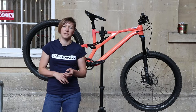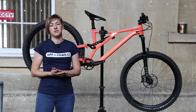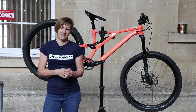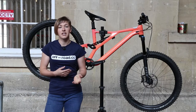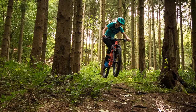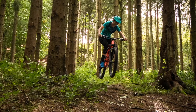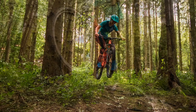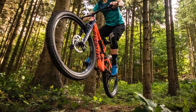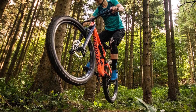It certainly felt like a nimble, accurate bike, but I'm not sure in this medium frame size that the difference between previous Stumpjumpers I've ridden and my test bike was immediately discernible. There is potential that larger frames have benefited more from this stiffness upgrade, and that can only be a good thing. On the comp model there's also no SWAT integration, although you do get that nifty ridged chain stay protector which all but silences chain slap when riding.